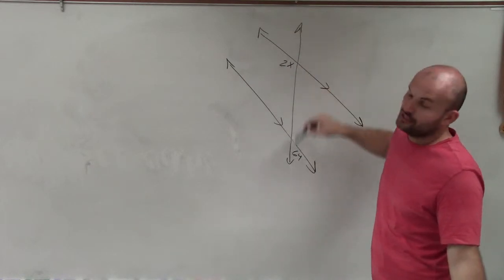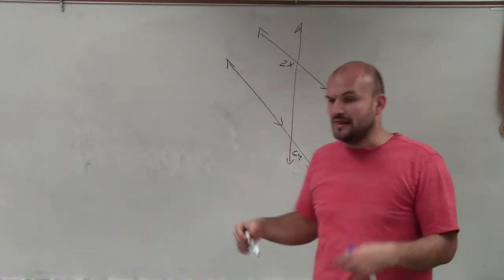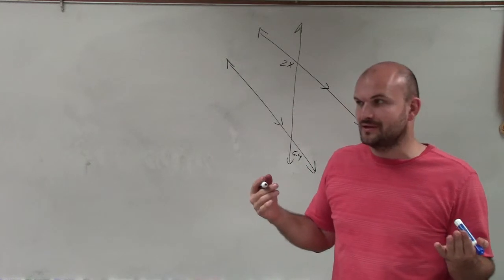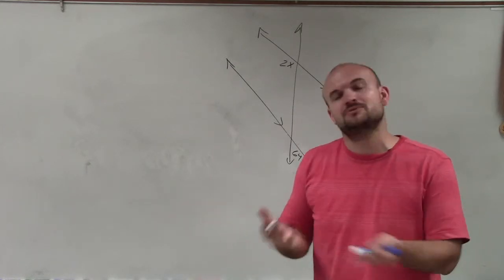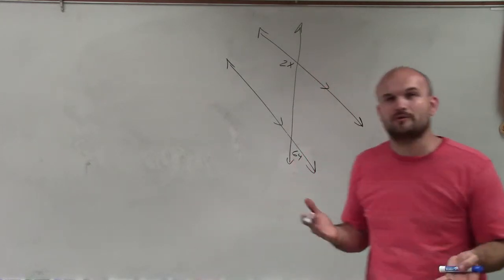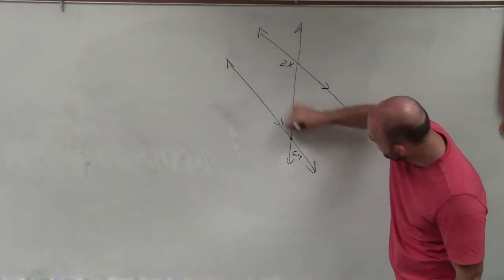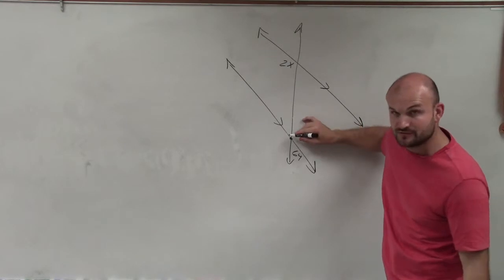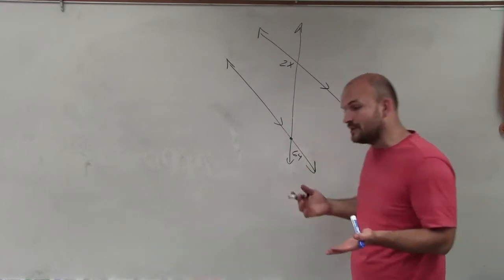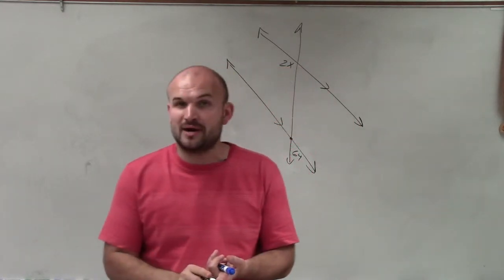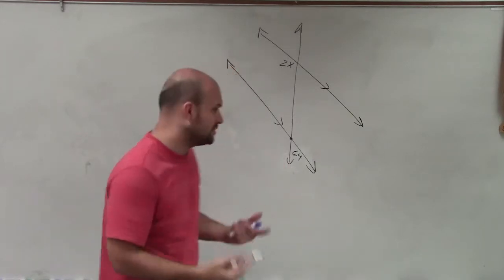But you can also see that they're on opposite sides, right? So therefore we have alternating interior exterior angles, which we don't have a relationship for, or a theorem or postulate to use. However, I do see that with this transversal and this parallel line, I have an intersection of two lines. And I do know when I have the intersection of two lines, I can look for a linear pair as well as vertical angles.